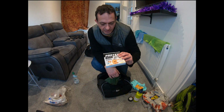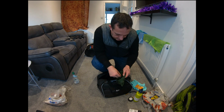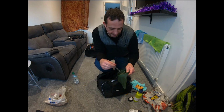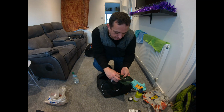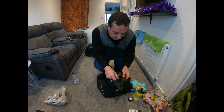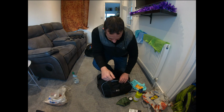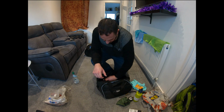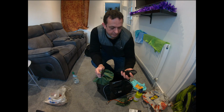Okay, protein bars. Oh yeah, this is a magnetic retriever, as it were. With then in this bag there are lots of nuts and bolts, cotter pins in case you need to tighten up chain stuff, and spare bolts of all sizes and washers, just in case you need a spare. Just a small bag of those, which is lovely. More cable ties. Spare bungee, always used to have. Going to work on the bike. Gloves.